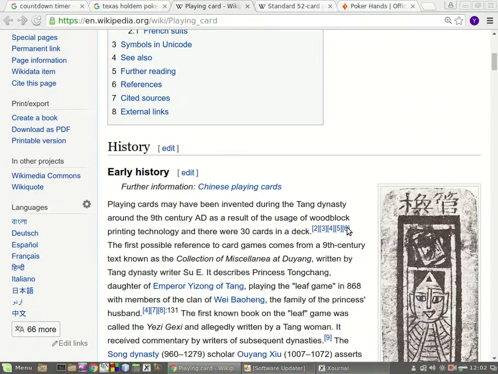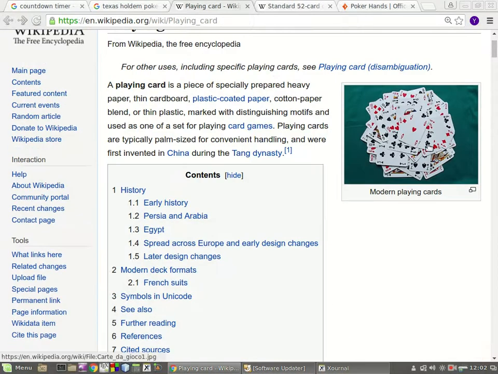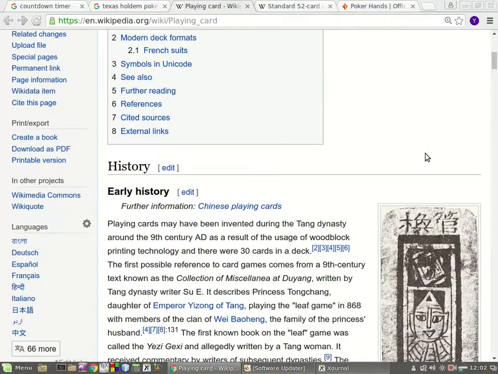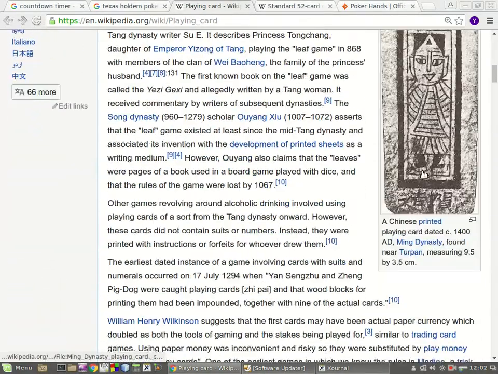Okay. So the playing cards themselves, I think even if you haven't played card games, you at least know them, or you have seen their faces, right? They come in 4 different suits. We have the hearts, we have the diamonds, we have the spades and the clubs. So 4 different suits. Those are called suits. And in each of those suits we have how many cards? 13 cards per suit, and altogether 52 cards.